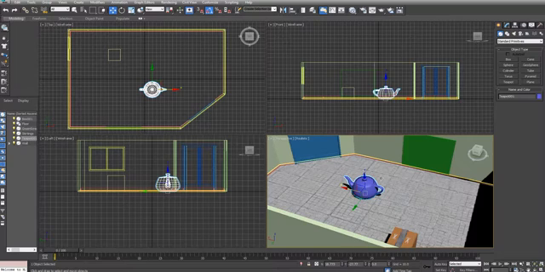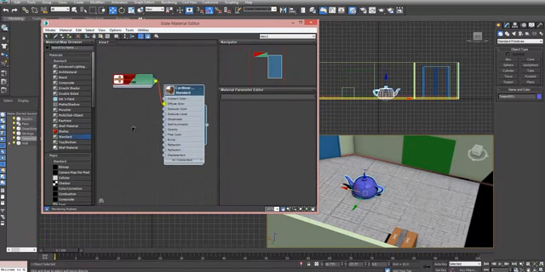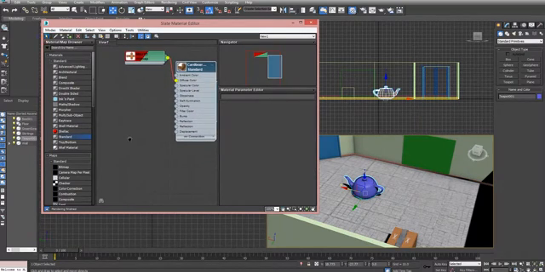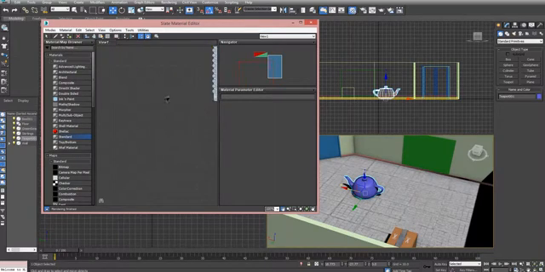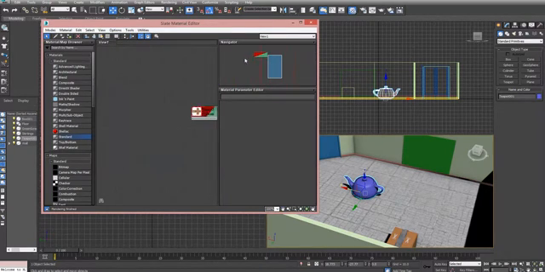So from here, we are going to open our material editor once more. So press M on the keyboard. Now we can just scroll or use our middle mouse button to click and drag to an empty space. And you can see here in the navigator panel where you're selected. So you can see which view you're exactly in by pressing anywhere. So you could just click anywhere and it'll give you a little bit of space.